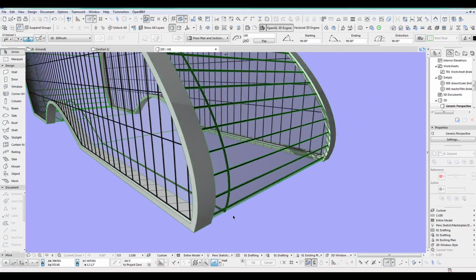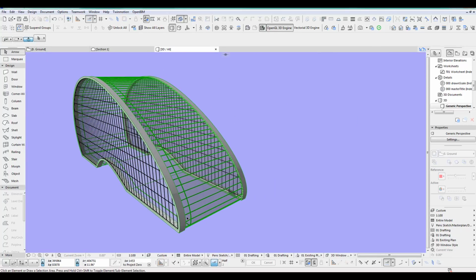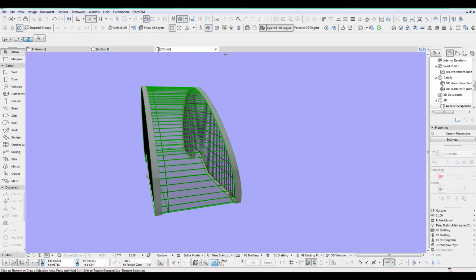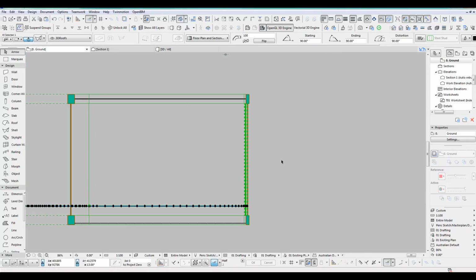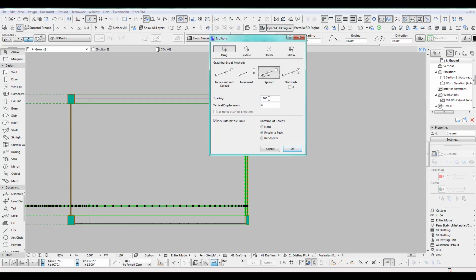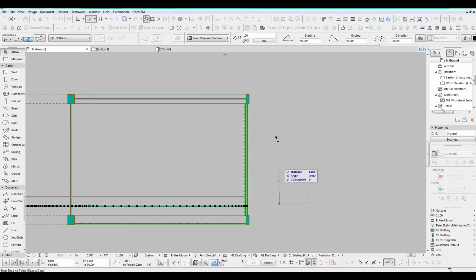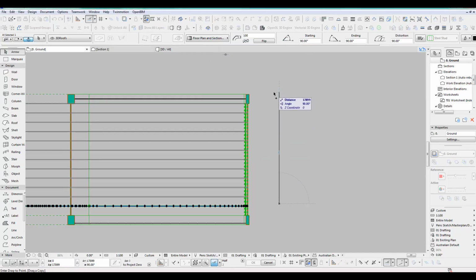Yeah, perfect for now. Alright, let's move that along. I want this 1500. So what you do is take this and we just spread it out by 1500. There you go.